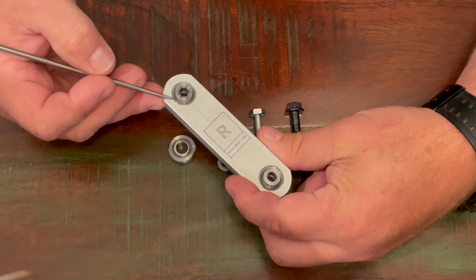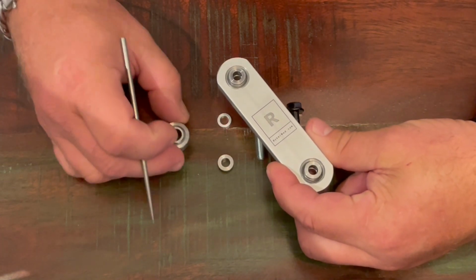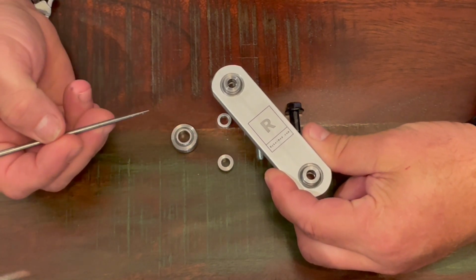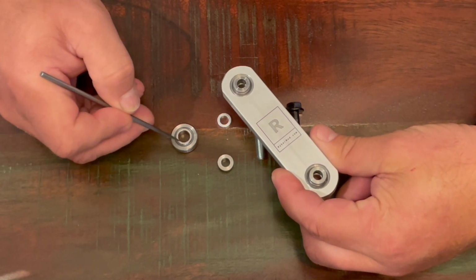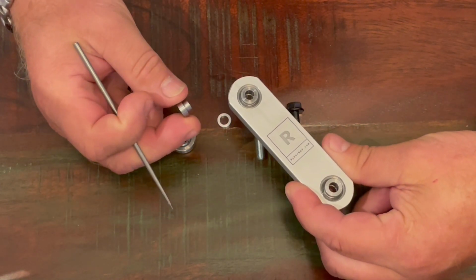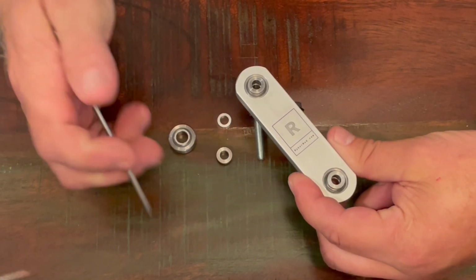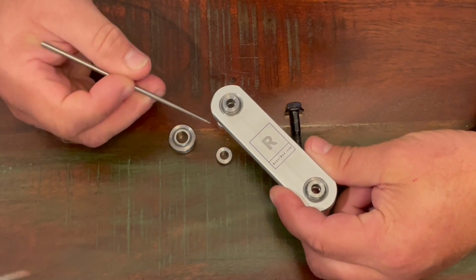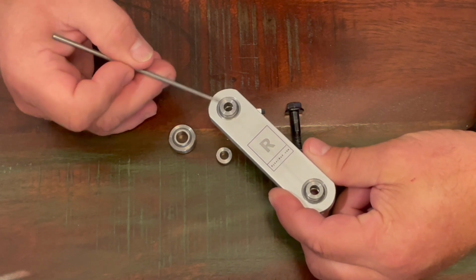What we've done is we have incorporated COM5 bearings. You can see here, this is a larger bearing than the 6mm bearing and is about 20% stronger per side on the Endlink itself. What this does is this larger bore in this bearing allows us to incorporate a hardened chrome moly insert for load bearing purposes, and we'll get into that later. So what we do is we take those inserts and we press them into the throat of this bearing, which gives us a proper load transfer and distribution through this shoulder.